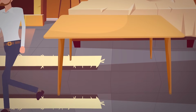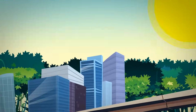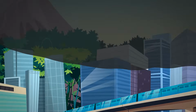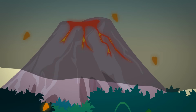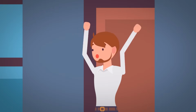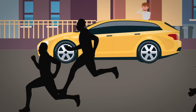The shaking finally halts. You take this chance to peek outside and see a giant cloud of smoke covering the sky. It's lunchtime, but you wouldn't know it. The sun is completely veiled and darkness falls. The power's out in the whole city. In this darkness, you see red molten lava shooting from the sky and spilling on the rim. You run outside along with dozens of your neighbors. Your priority right now, find safe shelter and fast. You think about taking the car, but with everyone running on the road, that's a no-go. So you run on foot where the crowd is going.